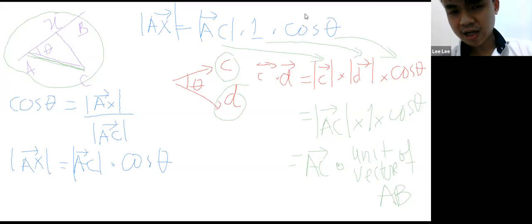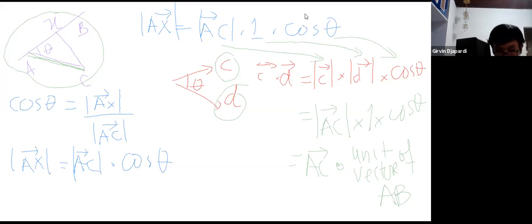So to explain that, I have to go with a right angle triangle sketch again. You can see the purple right angle triangle. So when I want to find the length of AX, I need to use a cos rule. So cos theta is equals to length of AX over length of AC. Then length of AX is equals to length of AC times cos theta. Why suddenly I write on times 1? I need to write on times 1 so I can derive the formula. And then beside that, if you multiply with 1, it won't be a problem, right? For mathematics equations. So any of you have questions until here?